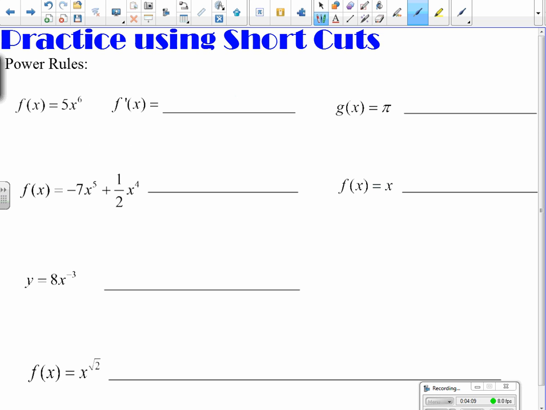So a little bit of practice. Let's use the power rule, which you can probably see from up above. The derivative of the power rule, d dx of x to the n, is n comes down, and then I get x to the n minus 1. I reduce it by a power. So if this is my function, the 6 will come down as a multiplier. So I'll end up with 5 times 6, x to the 6 minus 1, which simplifies into 30, x to the 5th.